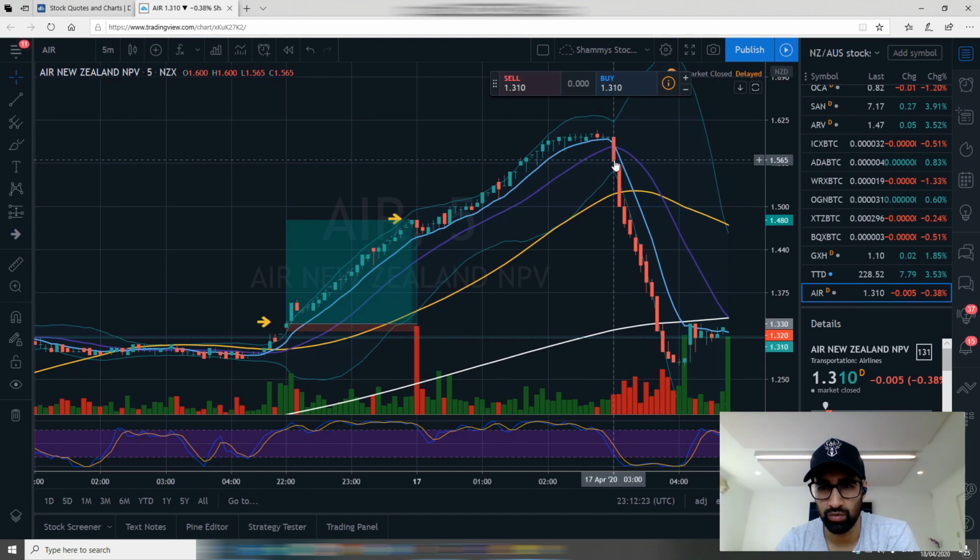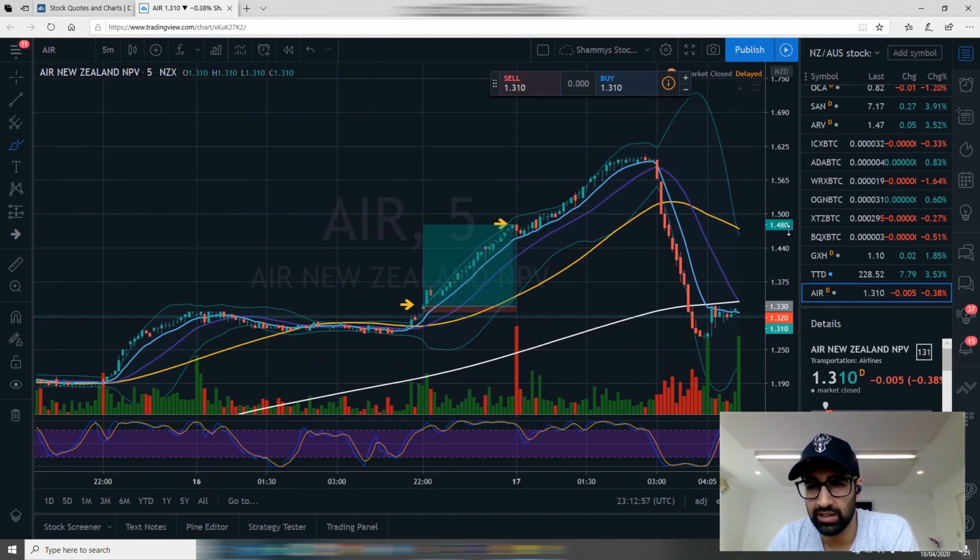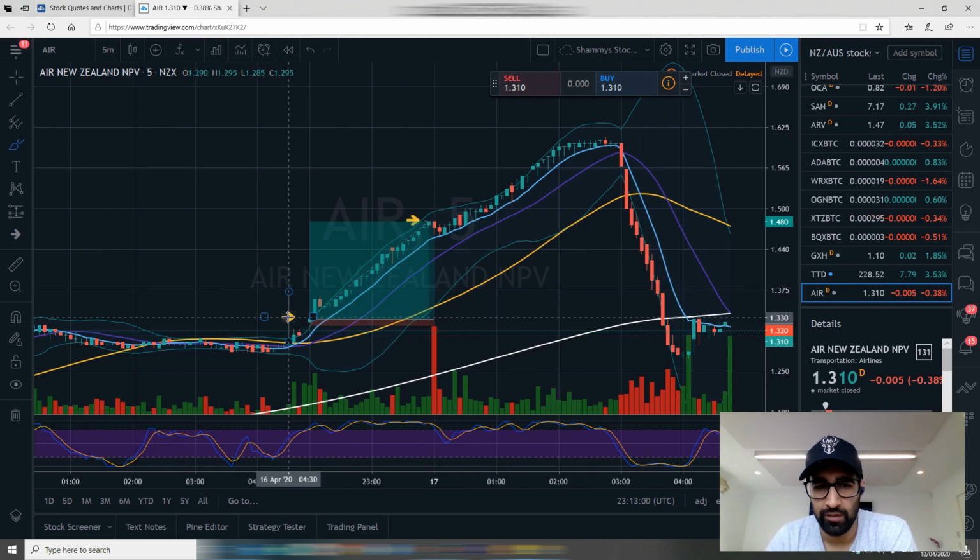You just saw this huge red candle here. So this is a good signal here. This right here. It's a good signal that, all right, I think the trend is over and it's probably going to start going down. And what happened? It went all the way back down to 132 where we started from. So I was basically in here, out here, it went all up here, I don't care, oh well, and just dropped back down here. And this is why day trading or swing trading is a good thing, because if you can enter here and get out here and the stock goes back down there, just enter it in again.